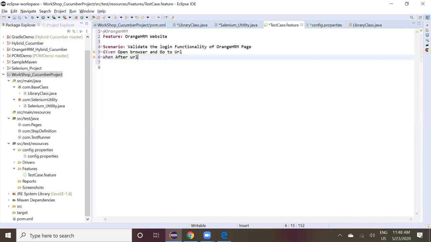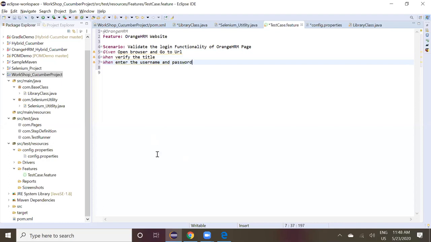No need after URL, right? You enter username. Verify the title. And then when, the next one is enter username. You can give two whens, or in the same when you can also give the password.